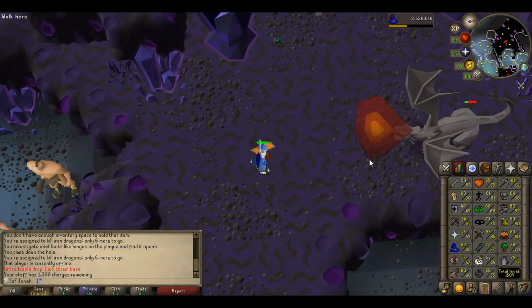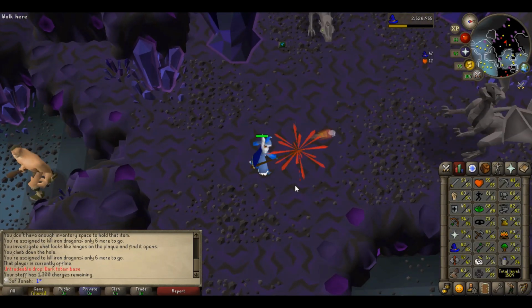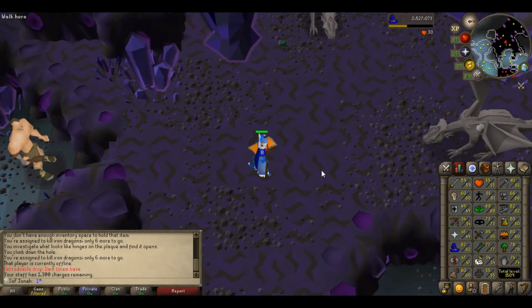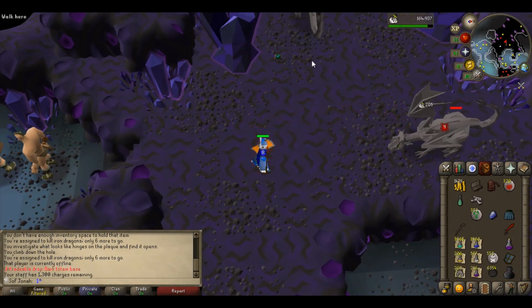It has a guaranteed chance to drop a hard clue. Other than that, it doesn't really drop anything. Maybe some like cosmetic items for Slayer. But you can kill it, I think, on a Greater Demon task or a Black Demon task. So if I was going to kill it, I'd probably do it on task just to get the XP and everything. But pretty rare drop.